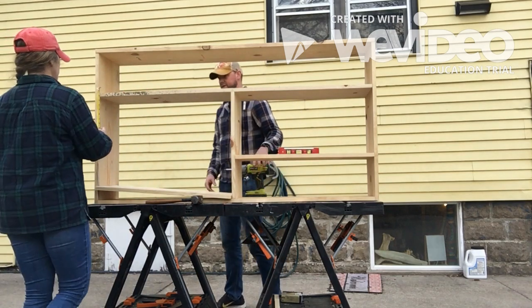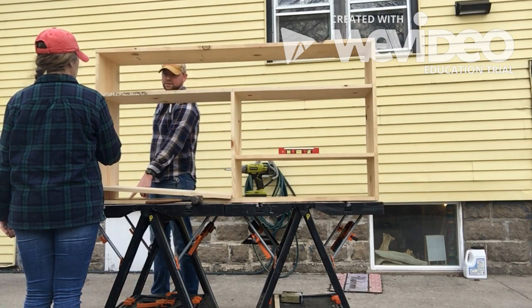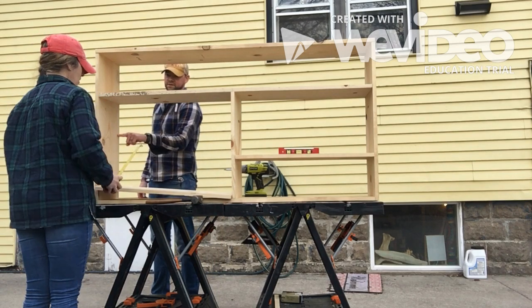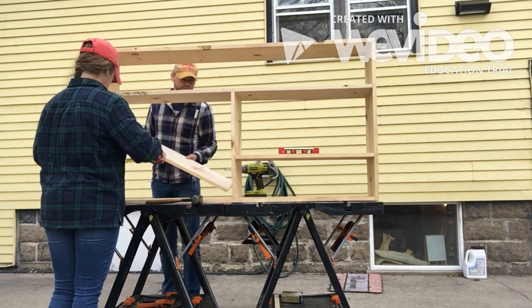Okay, so now we're gonna go 8 the other way, correct? Okay. 8 this way? I would measure bottom from up. The bottom and leave 8. Okay. You have to move that. Yep.